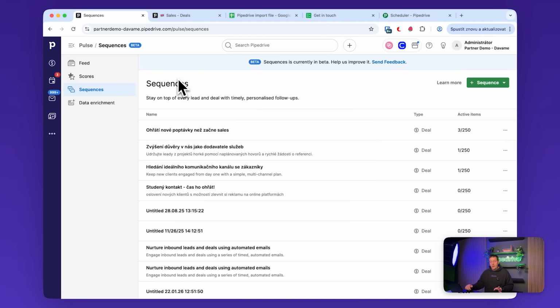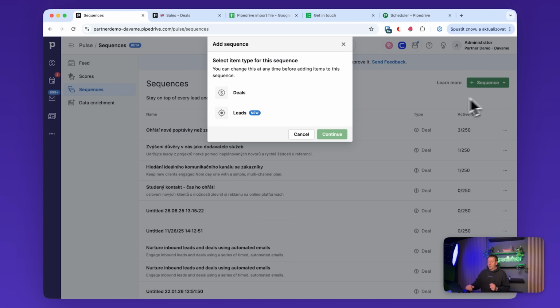Another new feature of Pipedrive is sequences. You can create sequences. It means touch points that your salesperson should follow through the process of closing a sale. So let's say you have a new sequence that will start from scratch on the deal level.